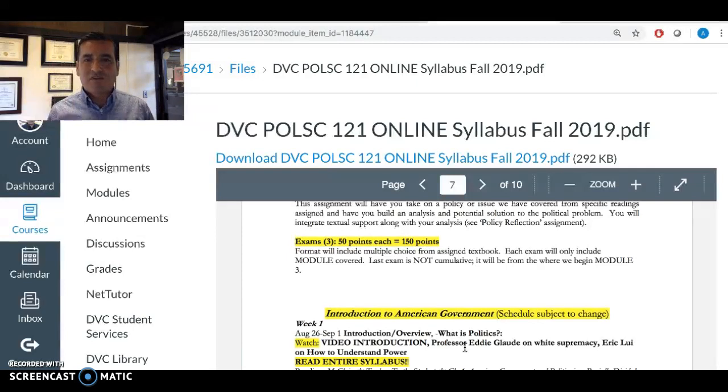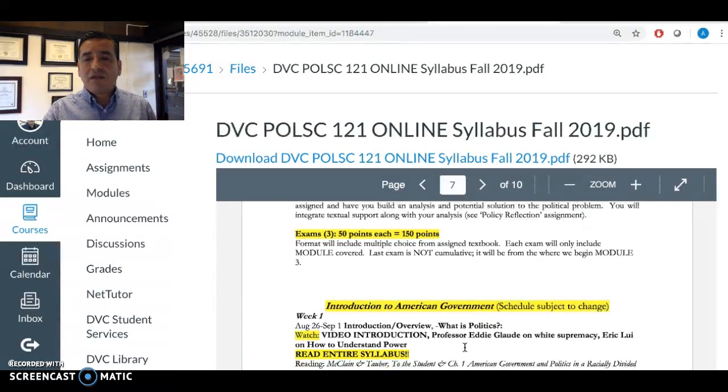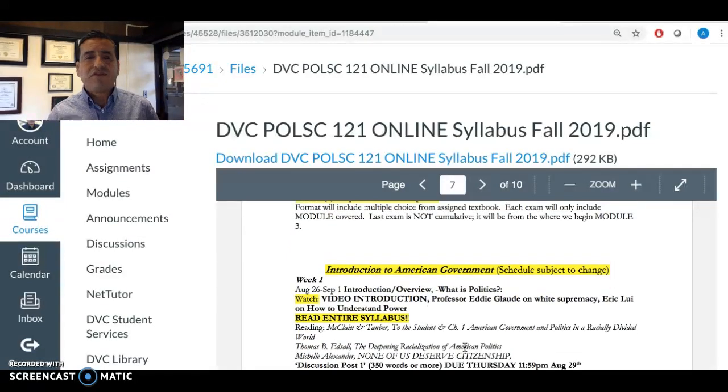I will give you ample time, and I will also give you a study guide about a week prior to each exam. But that study guide is just a collection of the notes that you should already be taking. And here is the reading schedule. So this is very straightforward, as I mentioned. And I want to make it very interactive. I will be providing some videos. I will be sending you stuff as we move through the course that I think you'll find interesting and helpful.